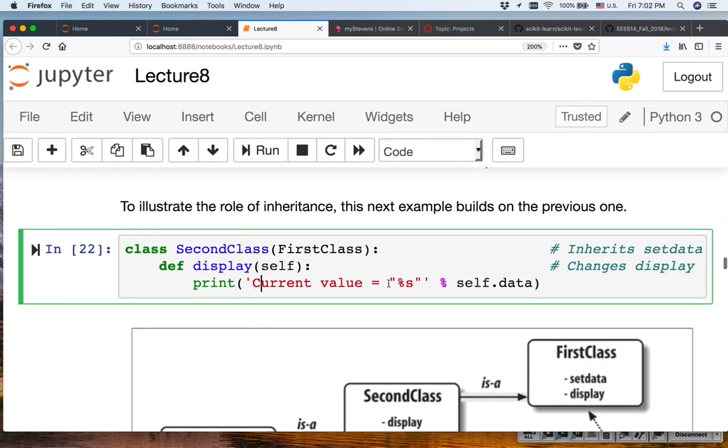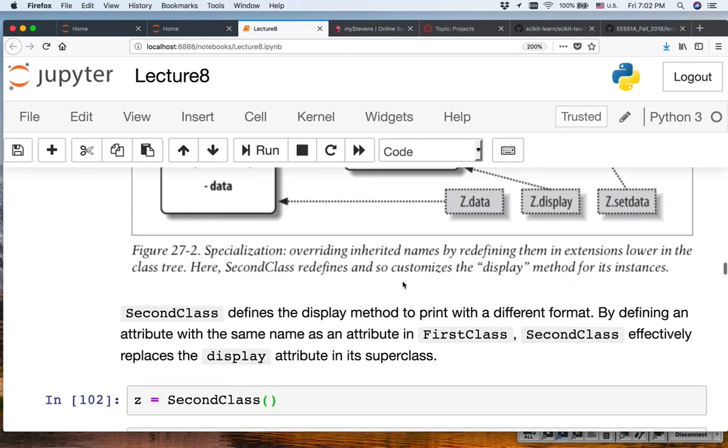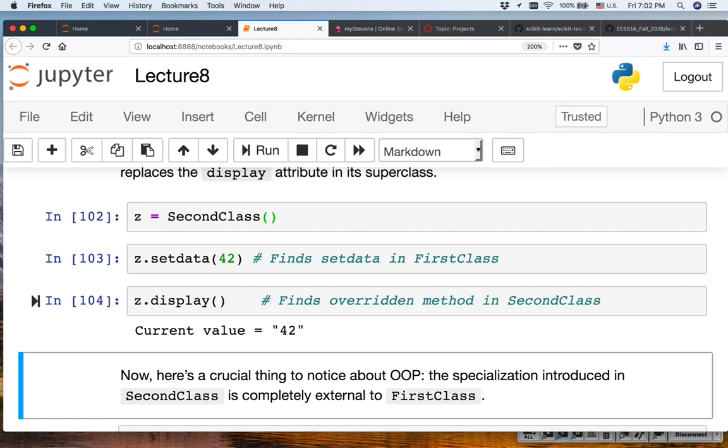We say current value is self.data. Since that's the closest in terms of the tree link for the classes, the closest to the instance, it actually runs the display method of second class that we just defined.